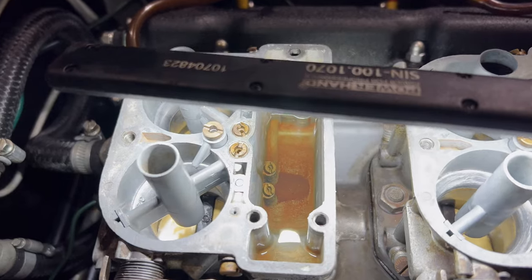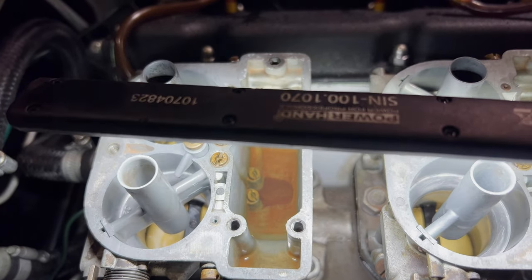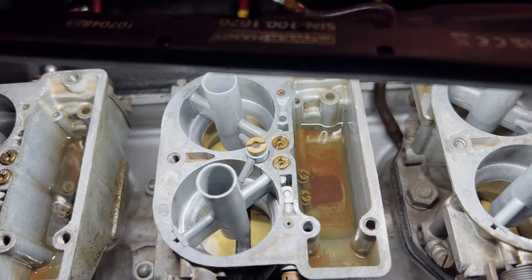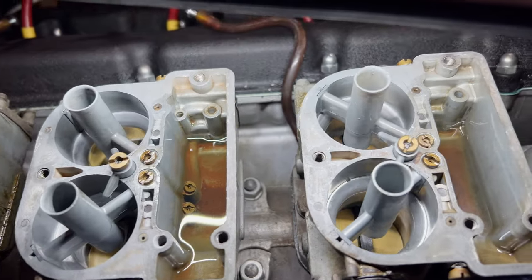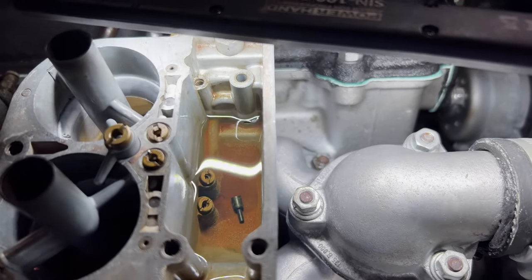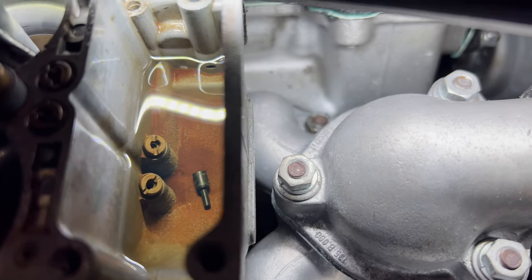That's sort of built up a rust, which is what we get nowadays, and you get a lot of this. So I thought we ought to clean these up, which we will. But, you know, it's not too bad. But what is a bit odd is that. Look, what's that in there? And how did that get there?